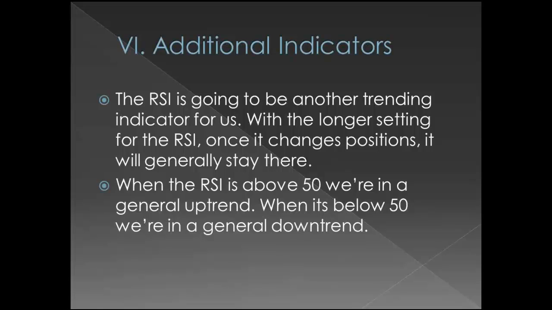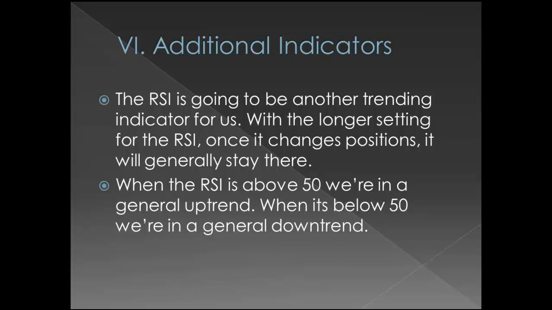Now, the RSI is going to be another trend trading indicator for us. With the longer setting, once it changes positions and gets above or below the 50 line, it's generally going to stay there. It might retest that a little bit, or poke its head above or below, but it's generally going to stay in that area. When the trend is strong, we can gauge how strong that trend is, and it's a very good visual representation of what's going on.